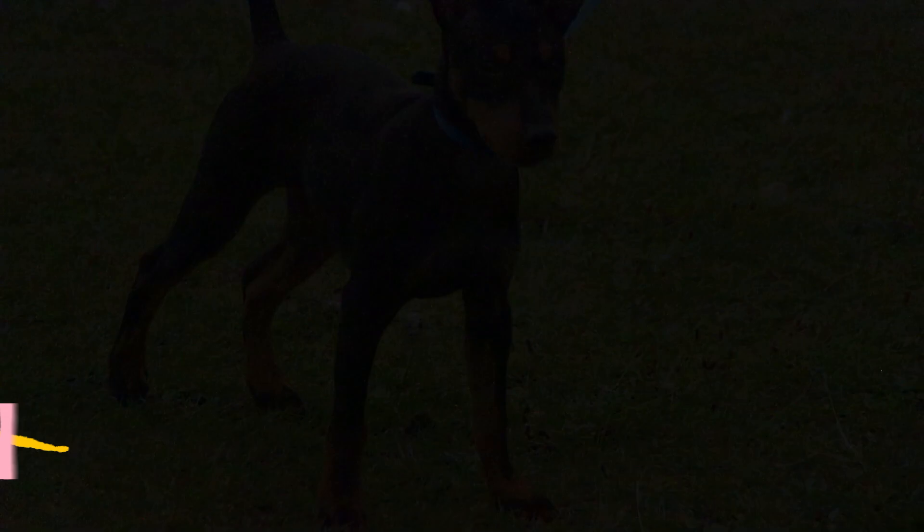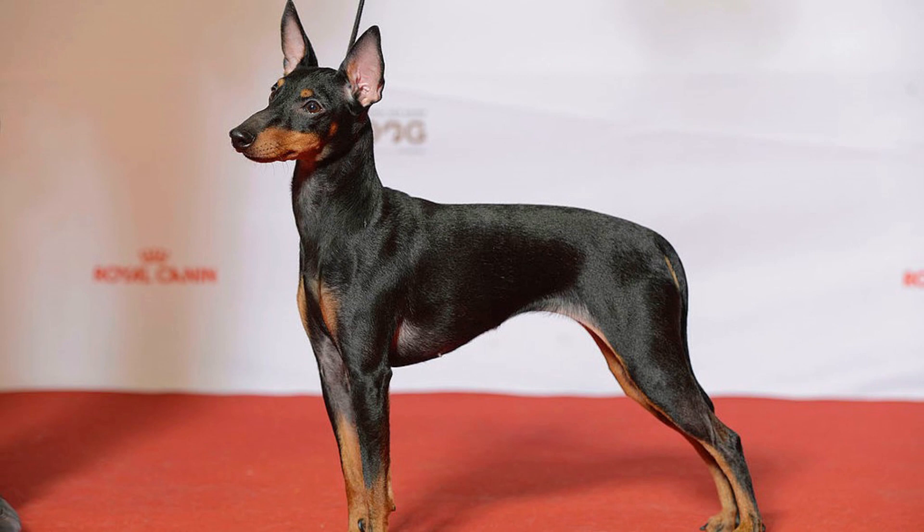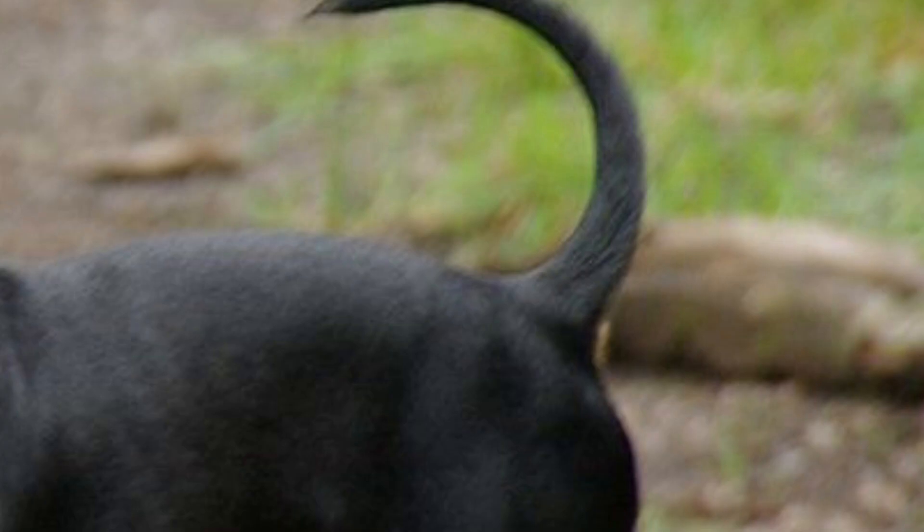Number 43: English Toy Terrier. This small dog breed has a big dog personality. They should always be in a black and tan color combination, and the height is between 25 to 30 centimeters (10 to 12 inches). This breed is quite rare and they are on the list of the UK's vulnerable native breeds.